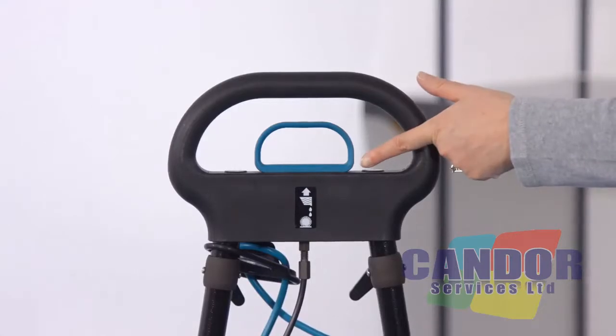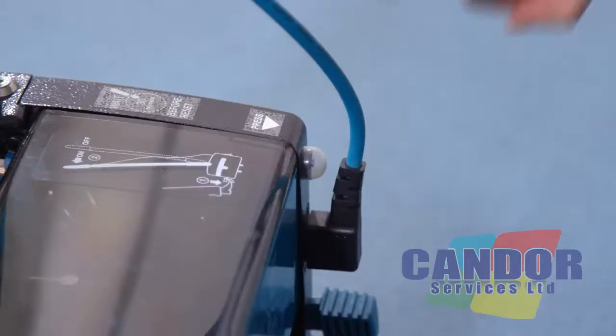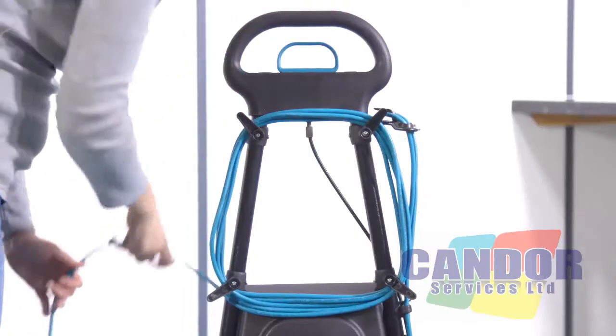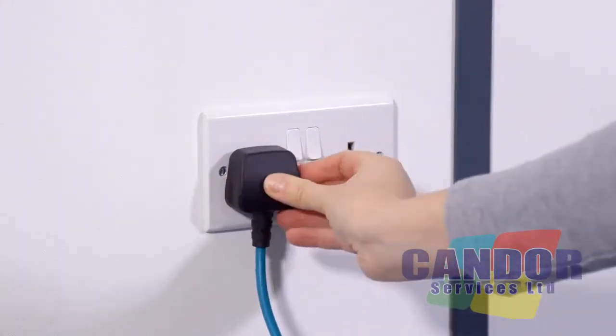The solution discharge control is situated on top of the handle. The motor overload button is situated at the rear of the machine, just above the foot pedal. Fully unwind the supply cord from the cable storage wrap and plug into a convenient socket outlet.